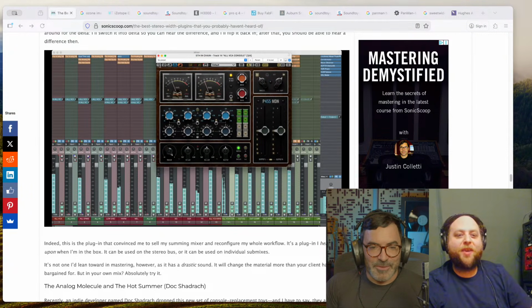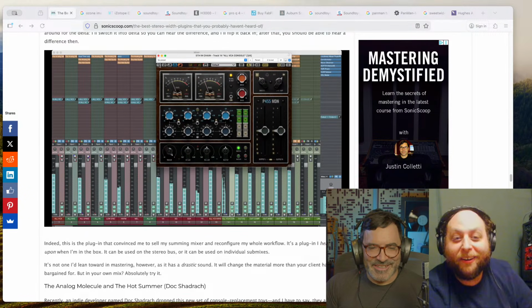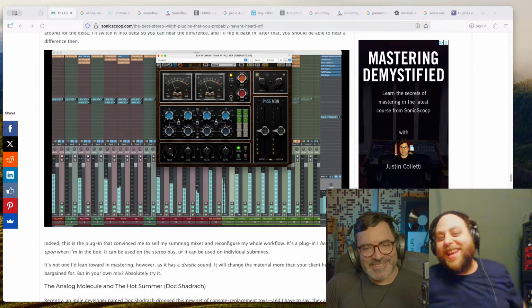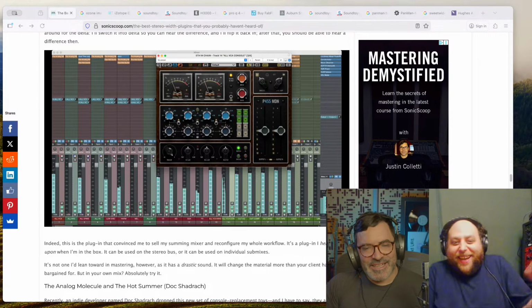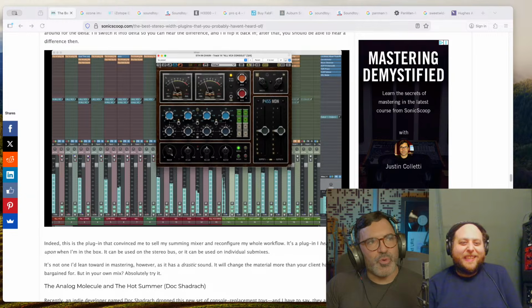And it's funny because the mixing economy is kind of collapsed. Mixing engineers are not getting paid more than they used to. So I think there's an in between there. There was this time when it totally collapsed, where mixing work went away.